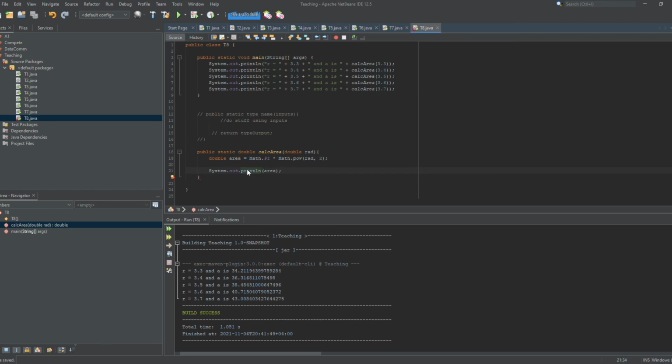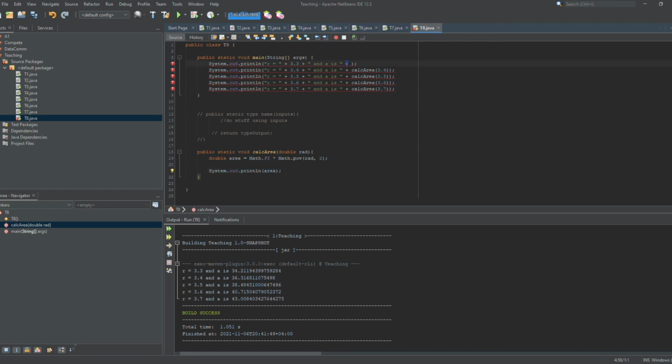Another way to do it is to replace this return type with a void. So yeah, we replaced the double here with a void and replaced the return with a print statement.